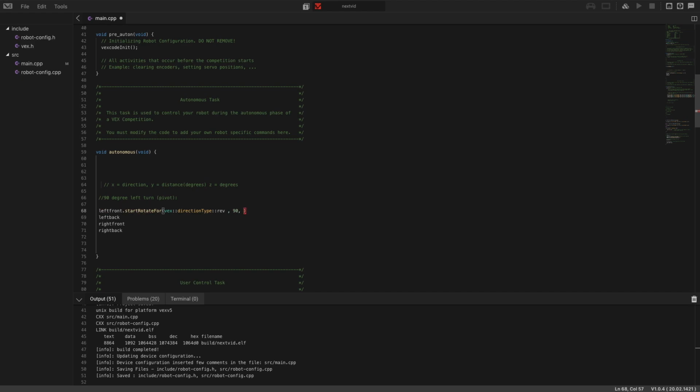And that's in degrees, so we do our units in degrees. Okay, and that's going to be true for the back motor as well.